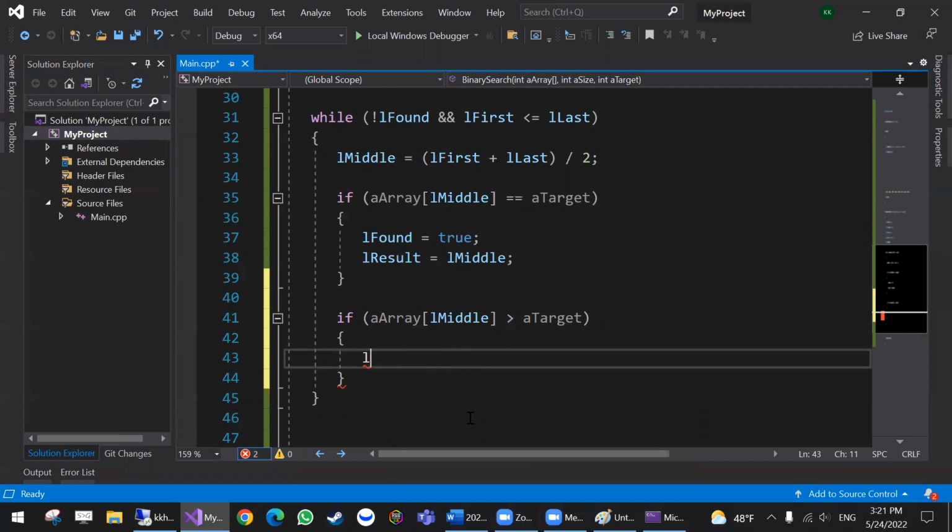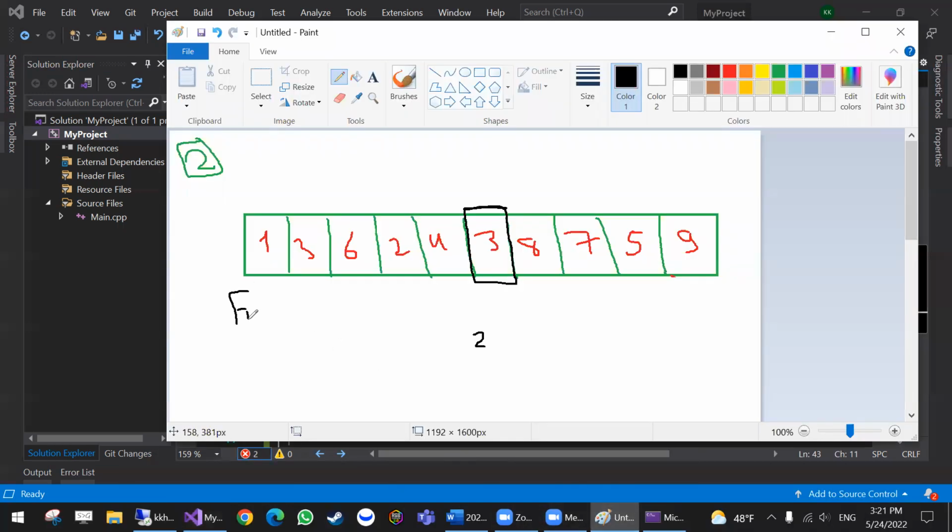So if this was first and this was last, and what I'm looking for is less than this, then I move last all the way here. Then this would be my new boundary.